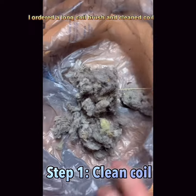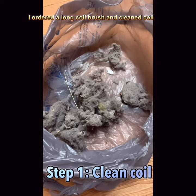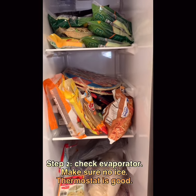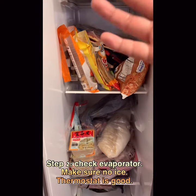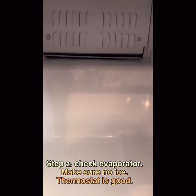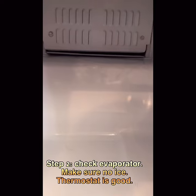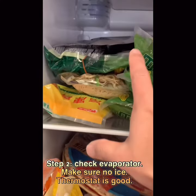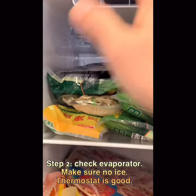This is a coil cleaner for the condenser coil — I've already cleaned the front half and now doing the back half. The first diagnostic step is to check the defrost thermostat sensor on the back of the panel. I didn't see any crooked ice in my freezer, so I don't think that's the problem. Also, don't put too much stuff on top of the fridge, since cold air circulates from the top into the freezer.